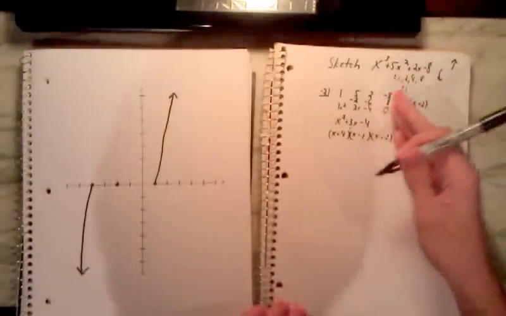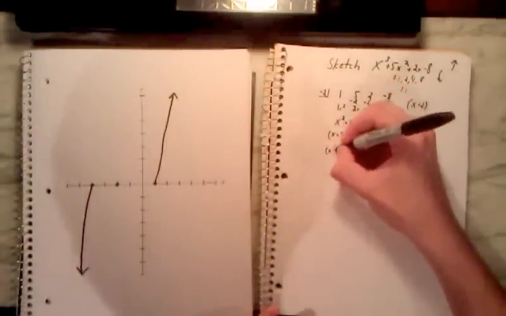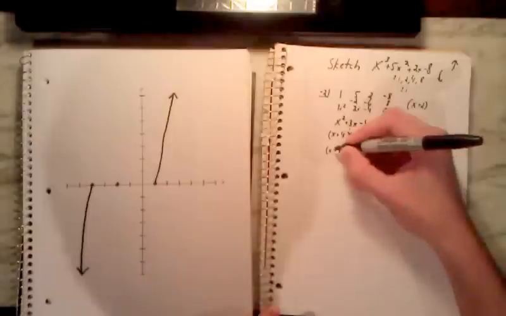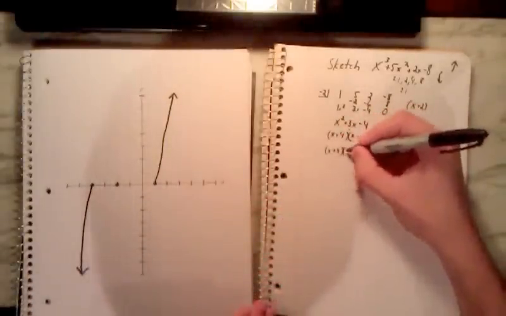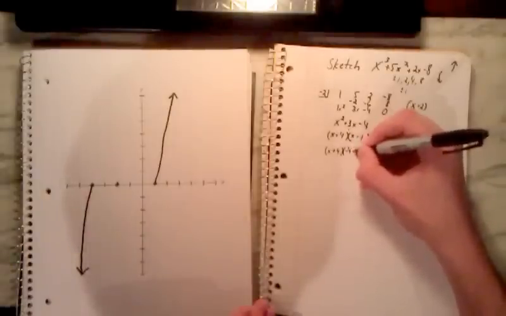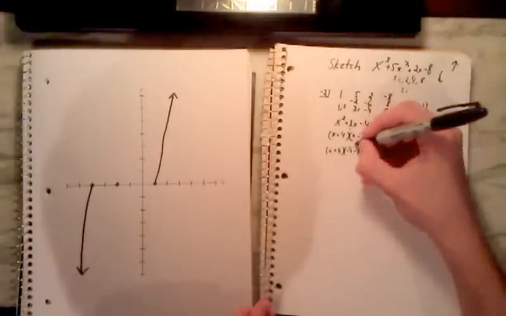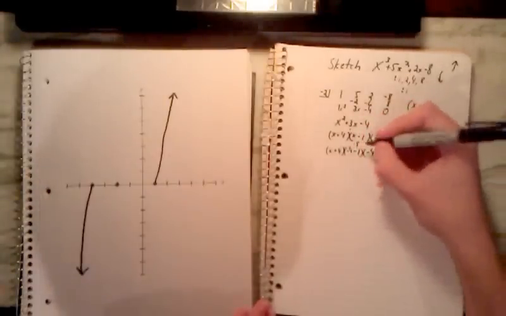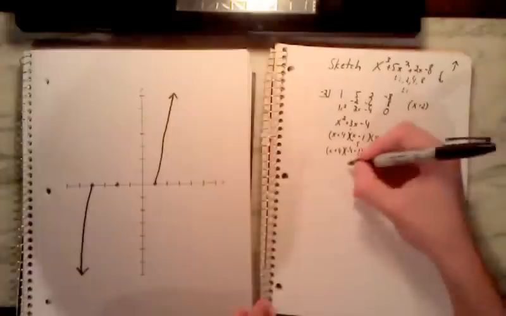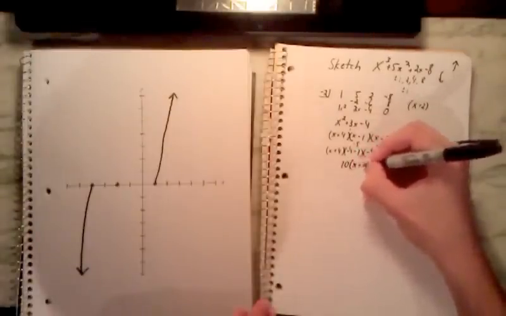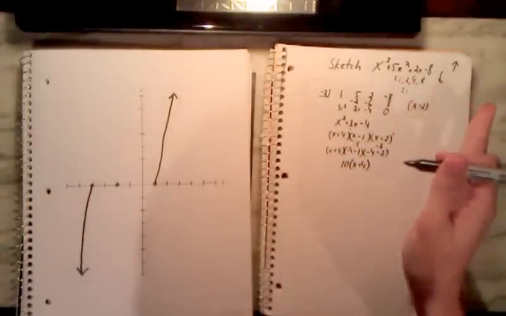Finding the behaviors of where it's at each of these points. For the first one, it would be x plus 4. Then you'd plug what this should be to turn it into a zero into all the other ones for x. So, you'd take this one, it'd be negative 4, minus 1. Negative 4 plus 2. And this would end up as a negative 5 and this would end up as a negative 2. So, you'll multiply those together and put it on the outside of this. Negative 5, negative 2 equals 10. So, the slope is going to be 10 at negative 4.